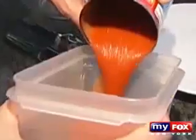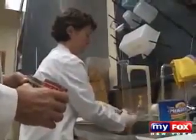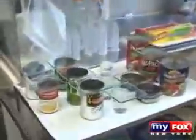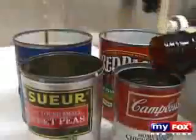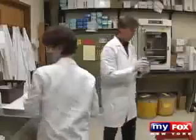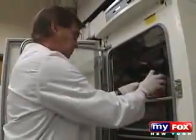The food was removed from the cans. The cans were all cleaned, washed multiple times with water, allowed to dry, and then we put ultra-pure water in the cans to determine how stable the lining of the can was when just faced with water being in contact with it for 24 hours.